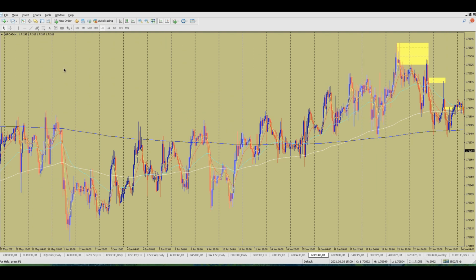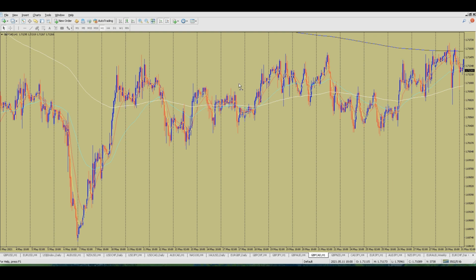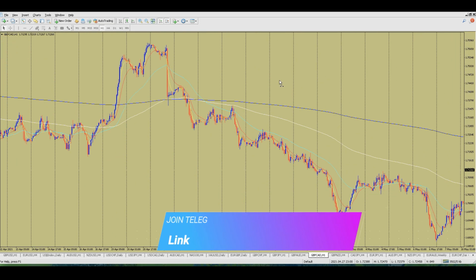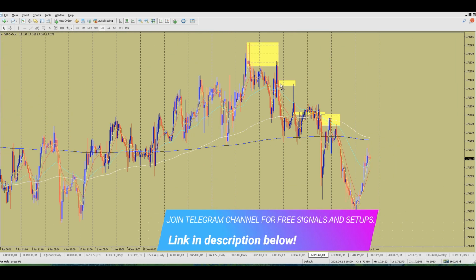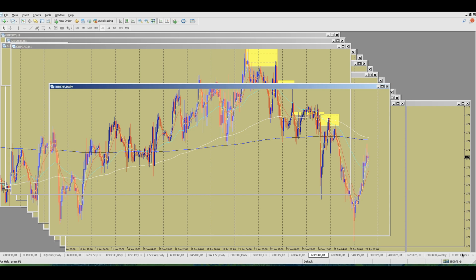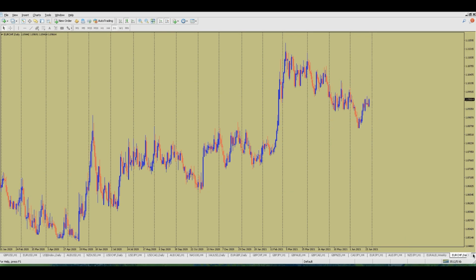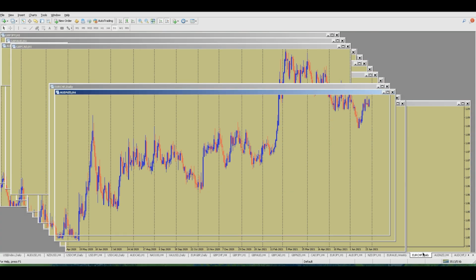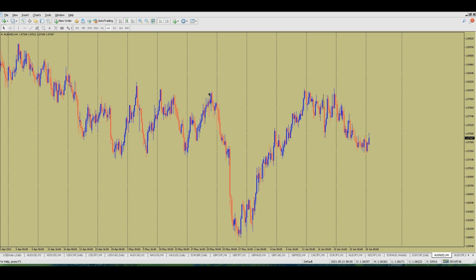So you need to understand the variations, guys. It's not just going to be as easy as it seems, right? But for me, of course, with the experience and the knowledge that I have, it is easier for me to identify these trades. Okay, so we're going to look for more examples.